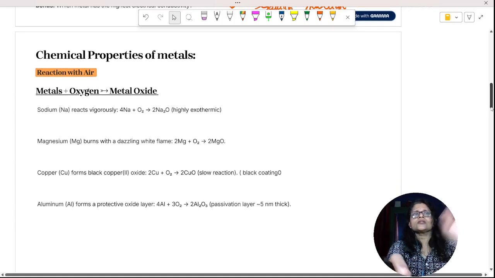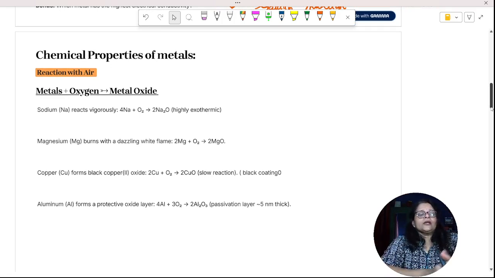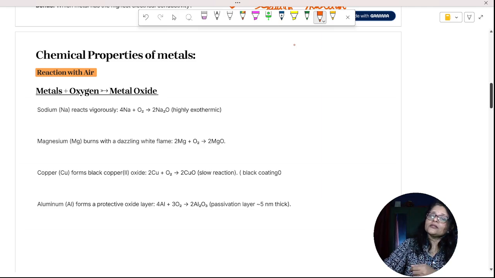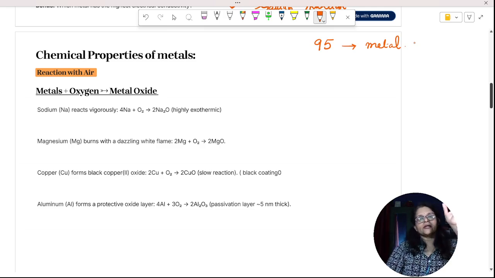There are lots and lots of chemical equations, and here we are going to study about metals. I have told you that there are 118 elements or 119. The scientists are still finding it out. Among them, only a few are man-made, and in that about 95 are metals. If you remember how the periodic table looks, on the left-hand side, middle, down portion, you have two strips over there. All are metals.